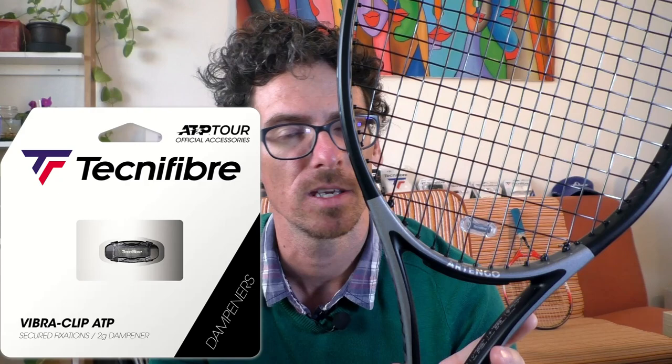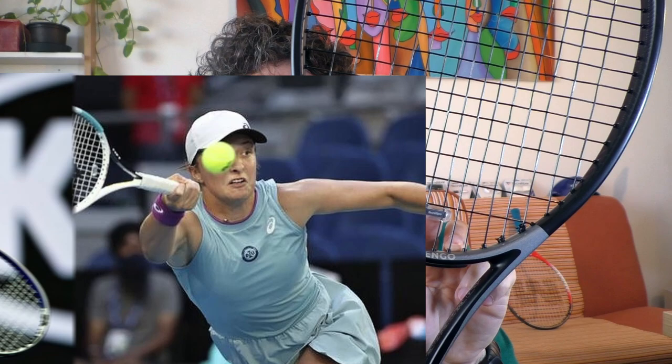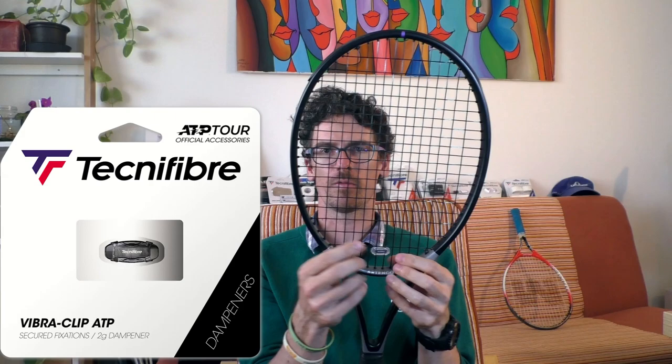I added this dampener. It's the famous dampener from Technifiber that is used by Iga Świątek and Daniil Medvedev. Great dampener, by the way. I think it's called the Vibra Clip, something like that, with a patented technology. It can't go off the strings. It just stays there even if you hit the ball with it. It's great. So I added about 2 grams by using this dampener. Now the racket has about 307 grams, not 305, and the swing weight is around 310, maybe 312. So a really nice maneuverable racket.